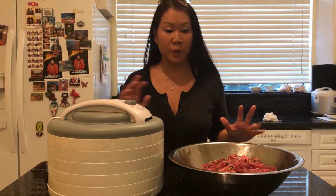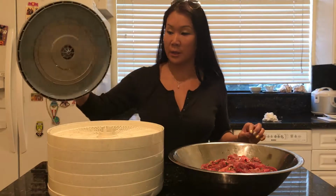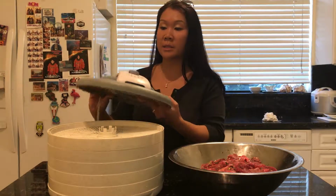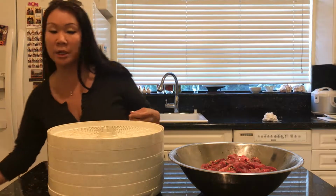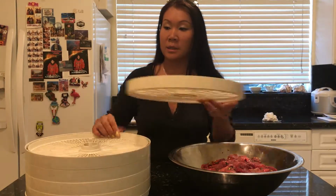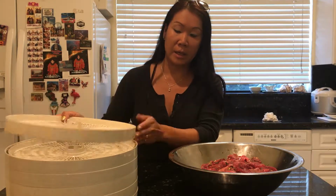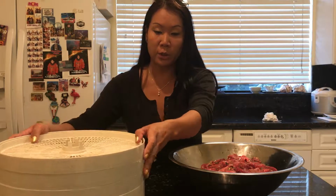So now I'm just going to go wash my hands, and I'm going to show you how to lay it out in the fruit dryer. Okay, so now we're going to put the jerky into the dehydrator, the dryer. I got this from Camp Moore, and I use them to dry all of my jerkies. What's great about these is it comes in different trays, so you can buy as many trays as you like depending on what you're making.